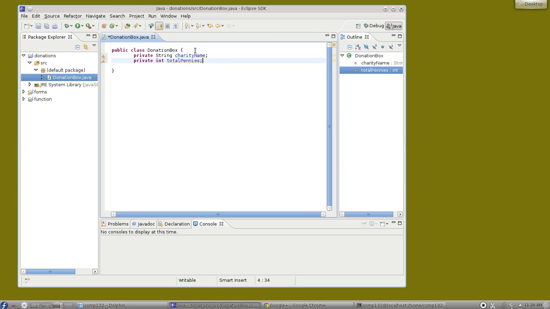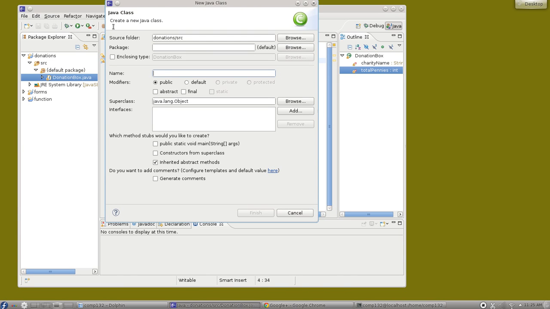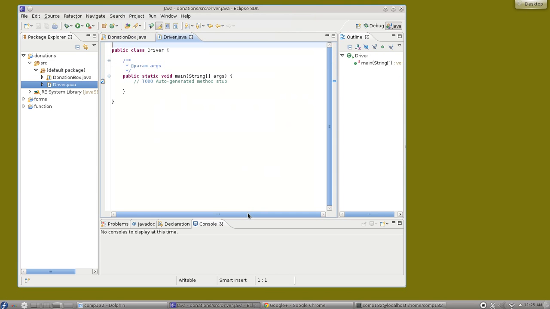Now at this point, the donation box isn't really particularly useful. We could continue on trying to figure out the details of the donation box, or we could switch to the main program and try to figure out how we would use the donation box and interact with it. So let's just save that, and we'll make another Java class, and this time we'll call this the driver program, or the thing that actually does something useful. It coordinates the whole effort, and that's the place where we're going to put our main program.